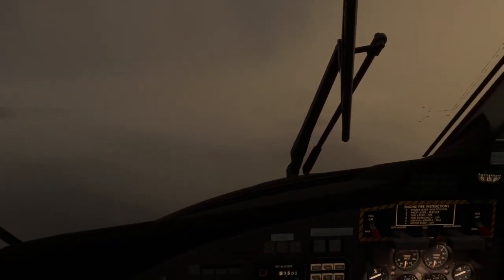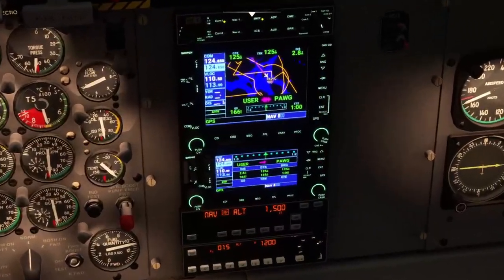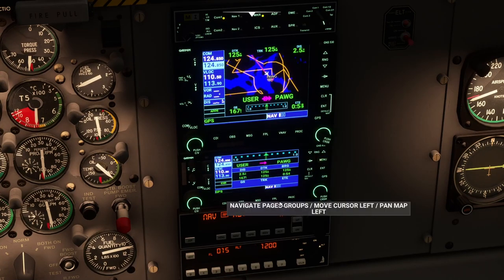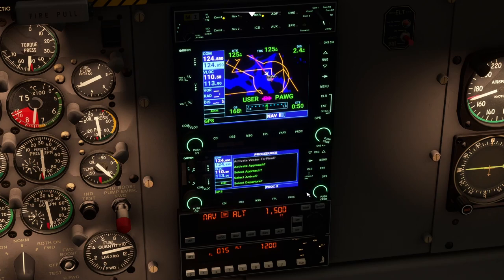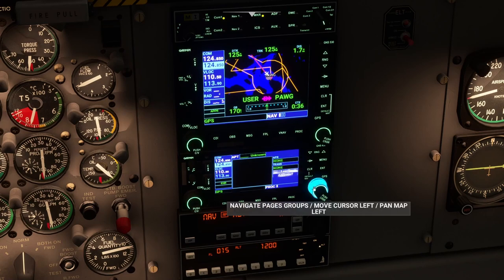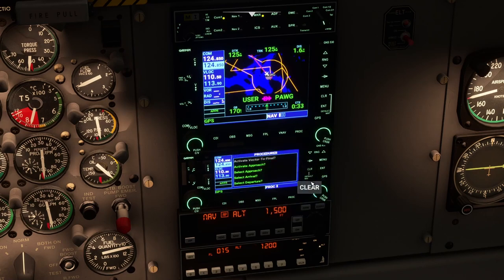Ooh, this looks like a crazy approach into here. I wonder if they have any approaches. Let's go here to menu. Procedure. Can I select an approach? Let's do this again. Enter. Probably have to choose an airport first. Maybe it doesn't have a procedure. Well, there's our airport right there.